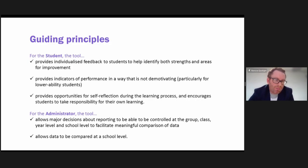And finally there, in terms of the administrator, this tool is going to have a great deal of flexibility. And what that means is there'll be decisions that need to be made at an administrative level for a school about how to use this tool in terms of setting difficulty levels, the amount of testing, the types of testing, and so on, how frequently it's done, whether you do a pre-test and a post-test, whether you do a pre-test and a mid-test and then a post-test, or whether you do more frequent, smaller tests throughout the duration of a unit of learning. All of those will be possible via this tool.